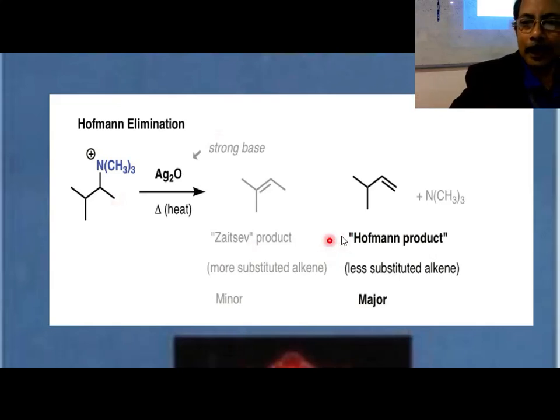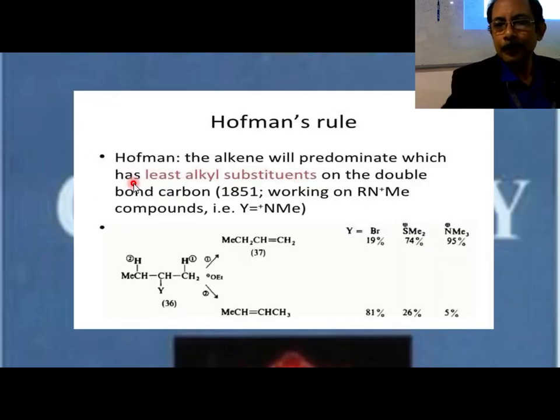So you are getting the major Hofmann product because this particular group is quite bulky and this AgOH is also big. It cannot penetrate here. Penetrating here will be difficult for it. See, there is a methyl, another methyl, so many methyls. It will be difficult for it, so it will prefer removing H from here. So this is the elimination by Hofmann's rule.